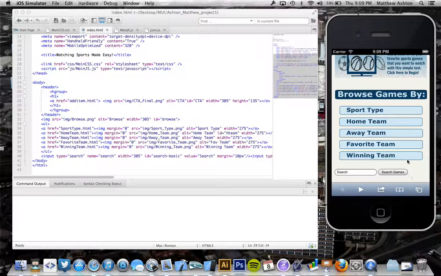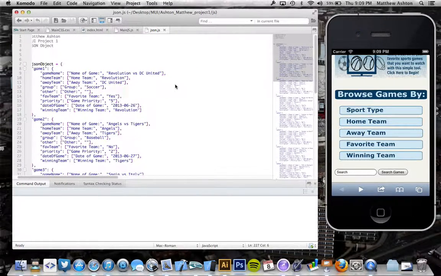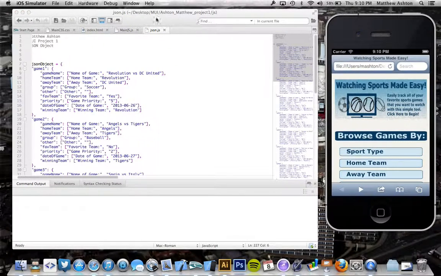I wanted this down here at the bottom because I think the biggest thing for my app and what makes sense is to have browse listed first. Each kind of breakdown should help get you to the information that you need, whereas I don't think the search is vitally important. So that's why I wanted to toss that down there at the bottom. But these 5 things should bring you to any of the information that you might need. I did go ahead and load the 20 things that are needed for JSON data, so those should be all set. And I went through and changed a lot of the images to match the new color scheme from the original images that we had.